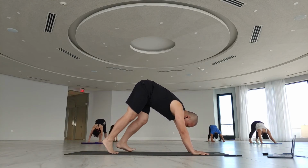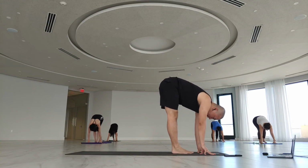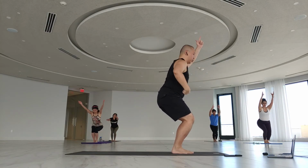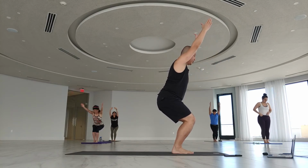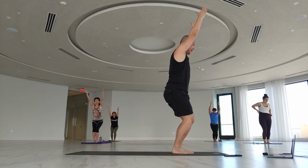Start to walk your feet forward towards your hands to the front of the mat. Feet together, knees together. Then bend the knees. Rise up for chair, arms up. Now your torso is pointing up with a straighter spine. Your arms hopefully around the ears if you can manage. Then on the inhale, lengthen out a little bit more, but not fully extended.